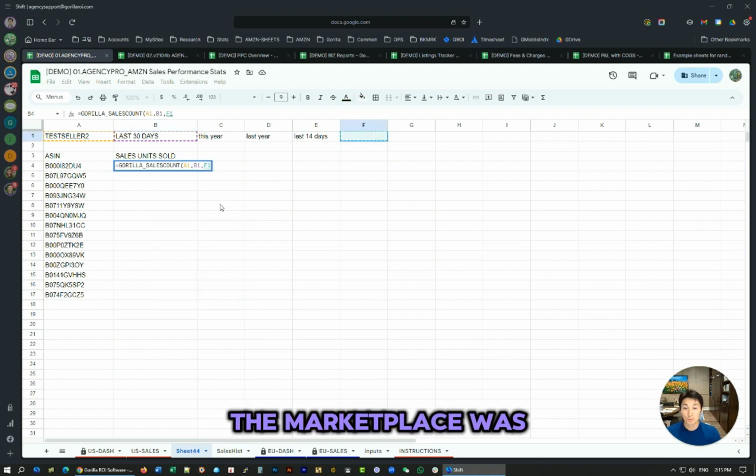Whereas if the marketplace was selected in a cell, I could just leave the formula alone and change the marketplace in one cell, and any formula pointing to this marketplace cell is automatically going to update and pull in the matching data for that marketplace.